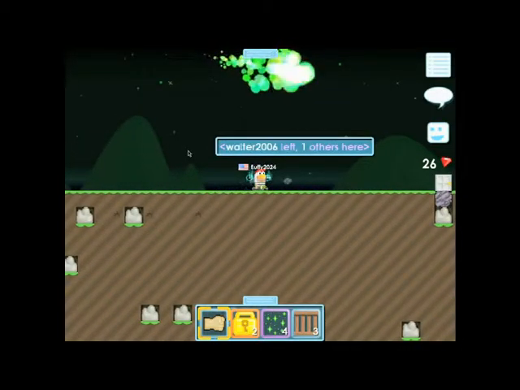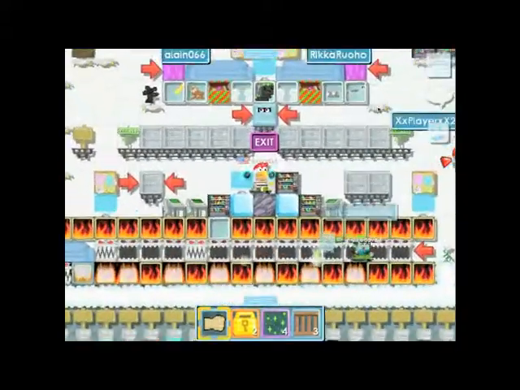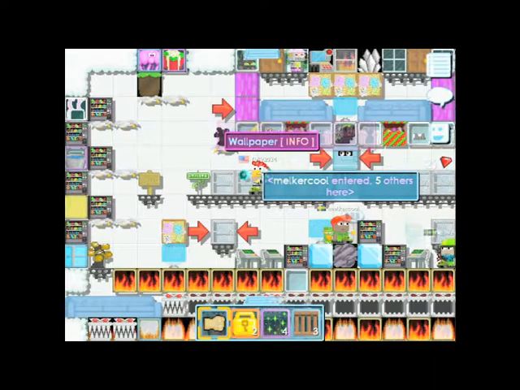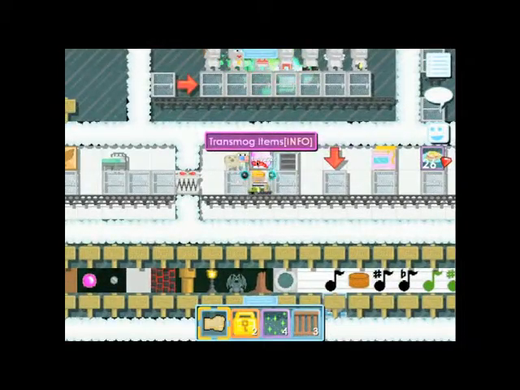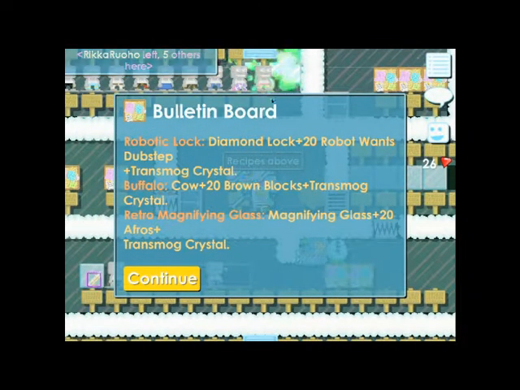It looks really cool. I'm going to go back to that world that I was on. It's not here anymore. I think it was called something, but there was a robotic lock. Oh, okay. It was locked by a robotic lock. But you can get those ones, which you probably just won't get for a long time. Not even I have one. I don't even have a diamond lock. Oh, here it is.